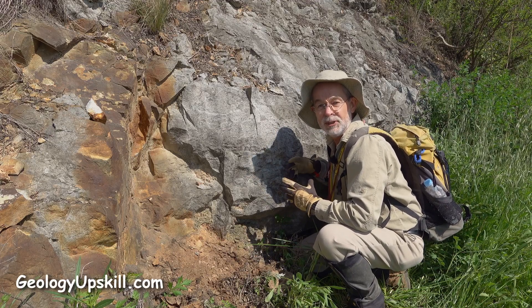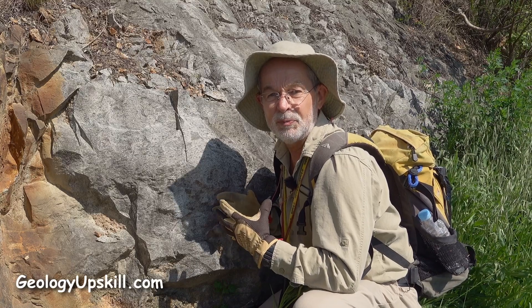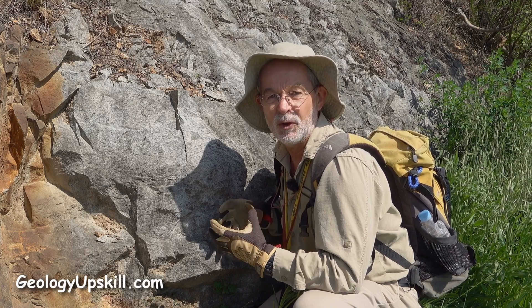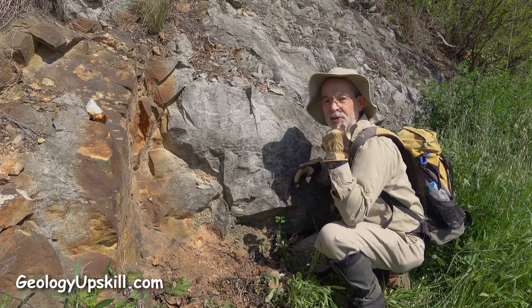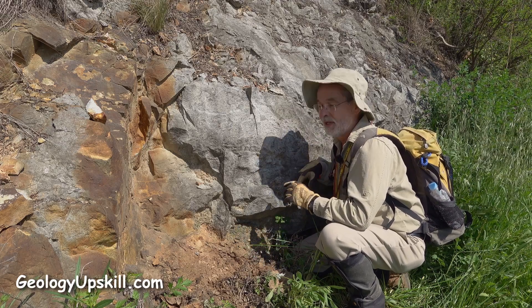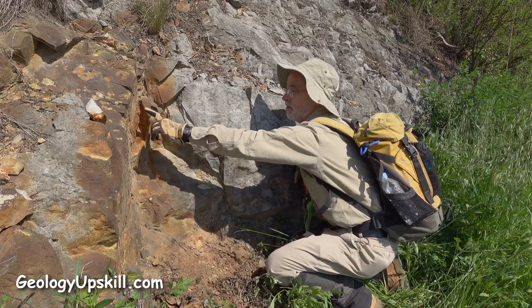That's going to be really useful information when I'm trying to sort out the big picture here. So the lesson is: when you come to a new place to start mapping, don't rush into the middle and start mapping there, because you'll be struggling to understand what the rock types are. Start outside the system somewhere where you can see it developing, then work inwards — and then you'll be able to recognize what that outcrop is even though it's all screwed up, because you will have seen it in the partially altered state and you can see how it develops from this into that.